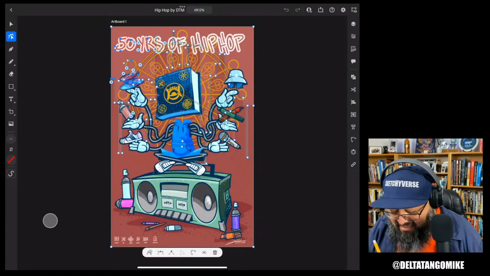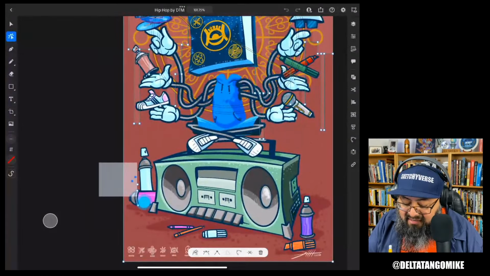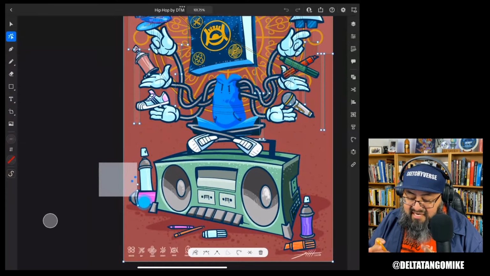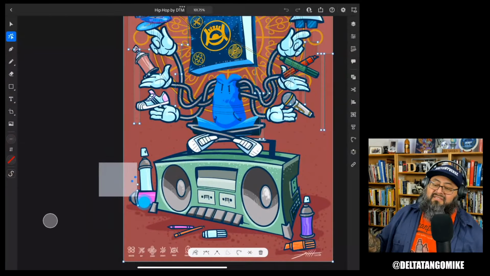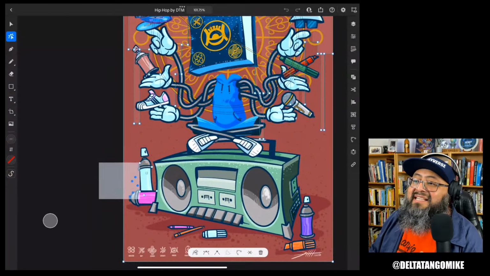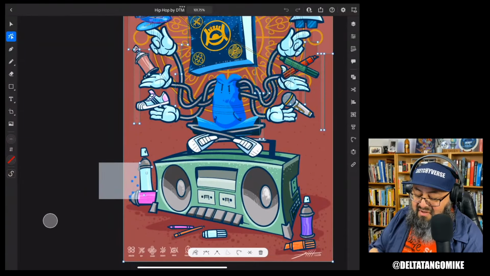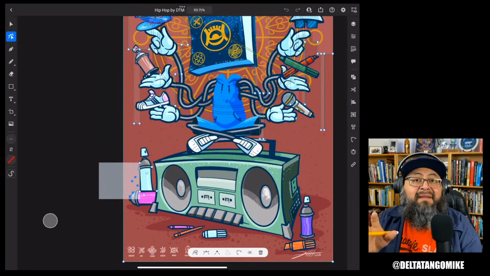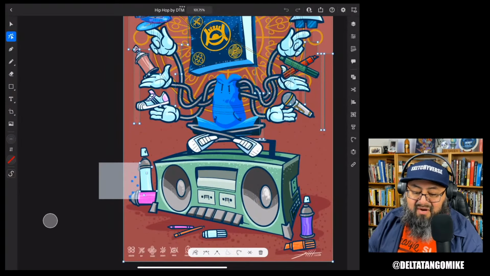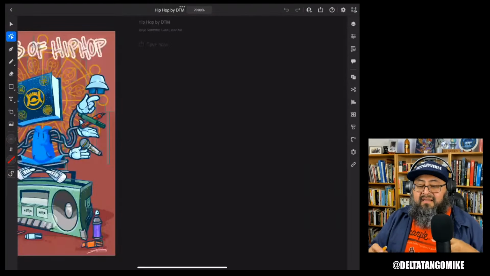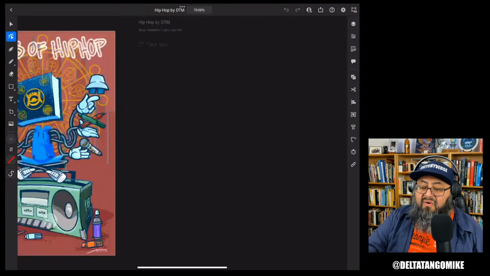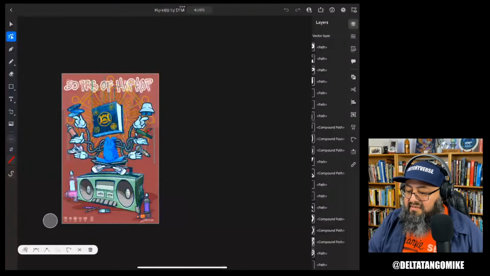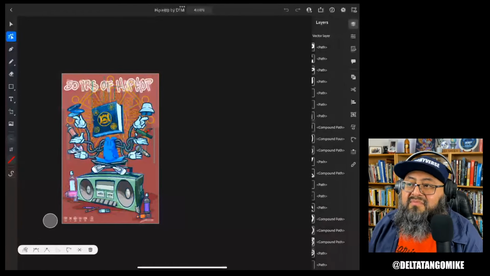Oh my God. Look at that. Come on, take it slow. Don't crash on me, man. Oh, too many anchor points. Anyways, there it is. Boom. There we go. Okay. Whew. It's tripping. All right. So you got to be careful of how you work it. But the point is that Fresco and Illustrator work well together, and it's trying to catch up. There we go. Come on. And as soon as it catches up, we'll be able to move on.